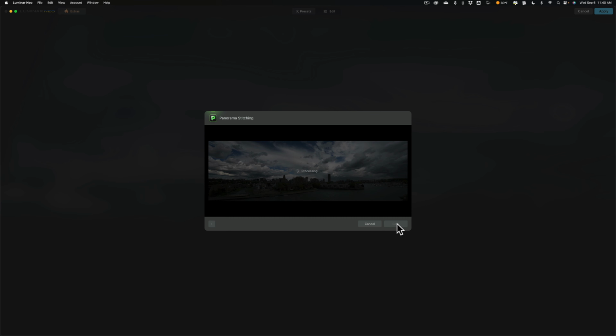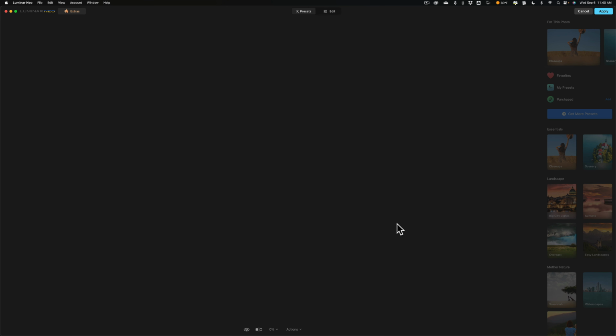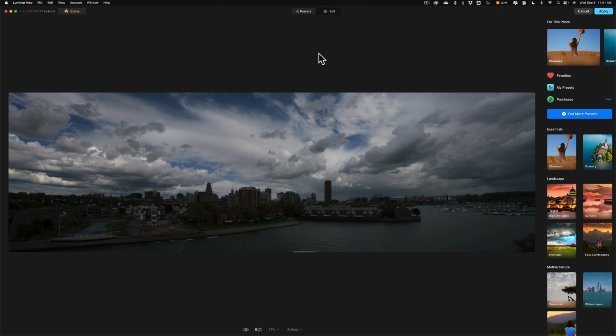This may be another reason why you may want to do your stitching in Luminar Neo, because there may be a tool or something in Luminar Neo that isn't available in Lightroom Classic that you want to apply to the image. Well, you could do it here. Once it shows, we'll be able to edit it. There it is. Now, maybe there's a specific Luminar Neo preset you want to use. Well, you could do it right now. Or we'll go over to edit.